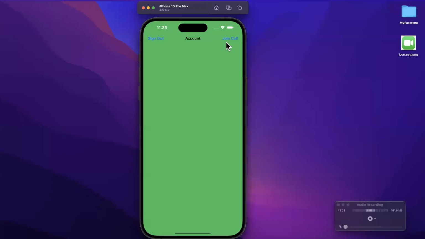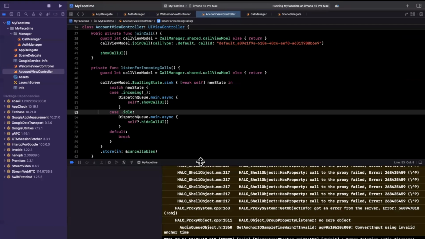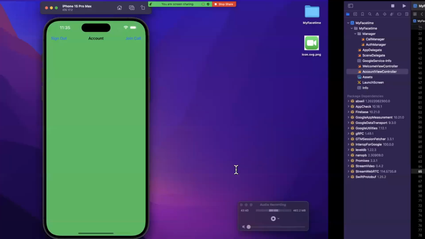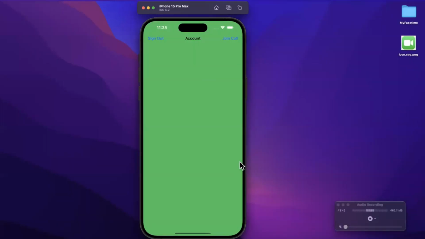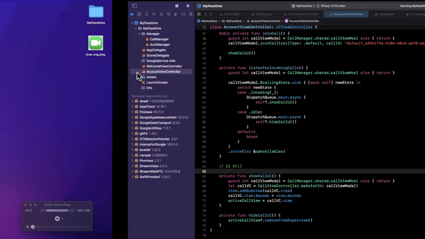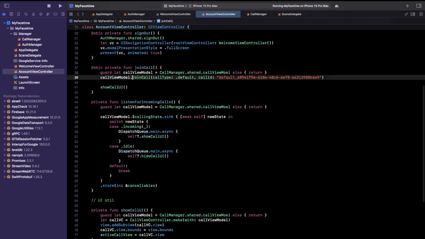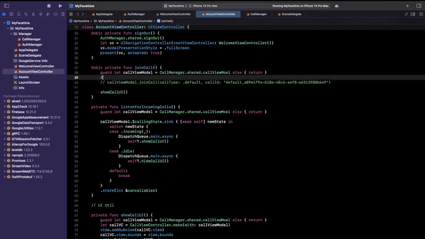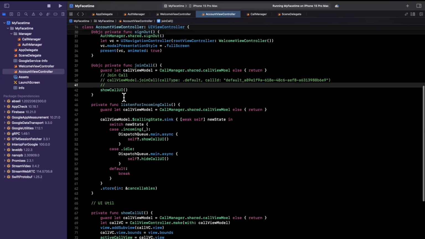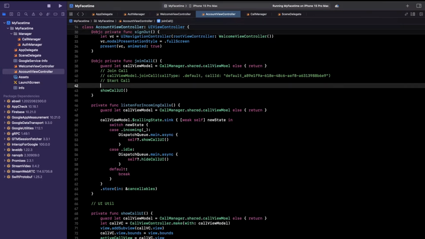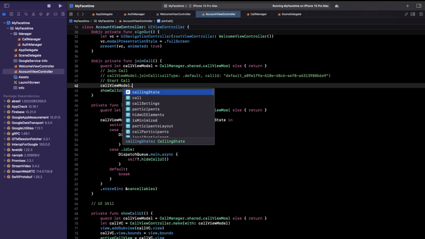Let's build out the UI to sign in and sign up for our application, and that'll basically round out this fairly straightforward FaceTime clone, if you will. Now, in terms of starting a call, like I mentioned here, we can also do so instead of joining. So let me actually comment this out. I should also mention this code will be made available on GitHub for you to play with and as a reference. So I'm going to leave this commented out for folks in case you find it helpful.